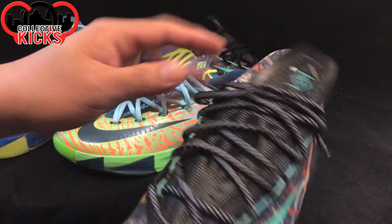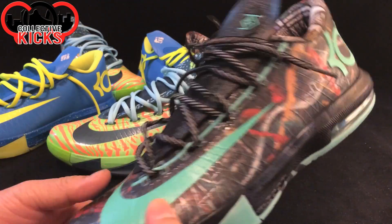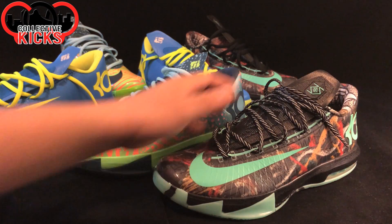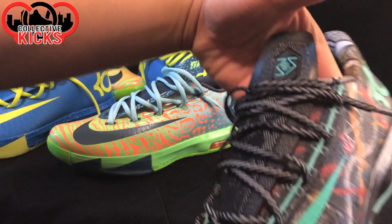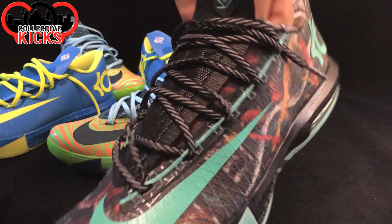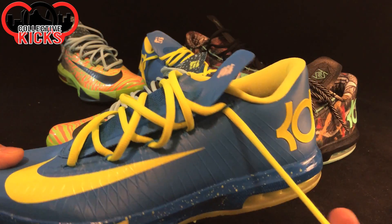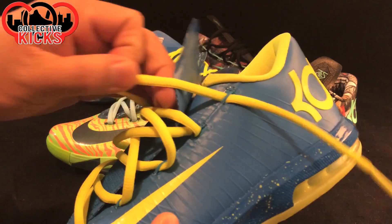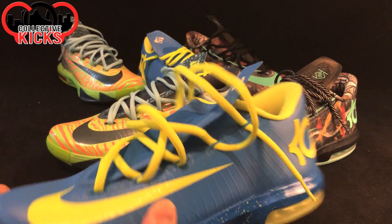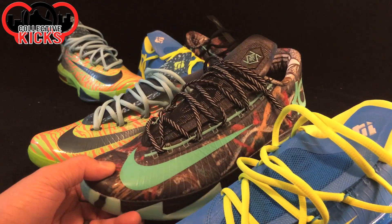So you can see this is kind of the way I would rock these. I know it looks sloppy to some people, but if you want to wear this shoe casually and you don't have a super narrow foot, you need the laces loose. As you wear the shoe, it kind of pushes a little bit and then fits in pretty well. But if you wear them the normal way, the laces are so long that they hang down, and you're left with ridiculously sized loops versus something a little bit cleaner in my opinion.